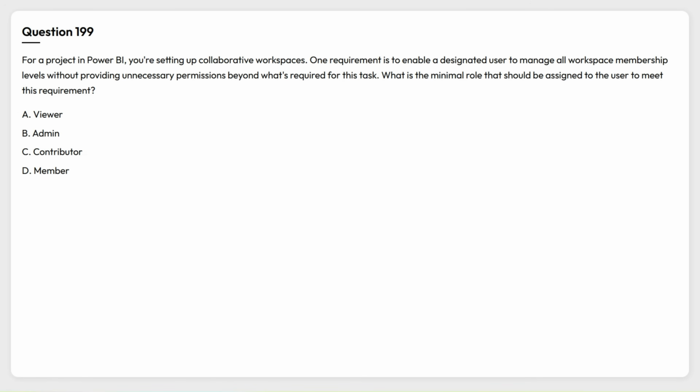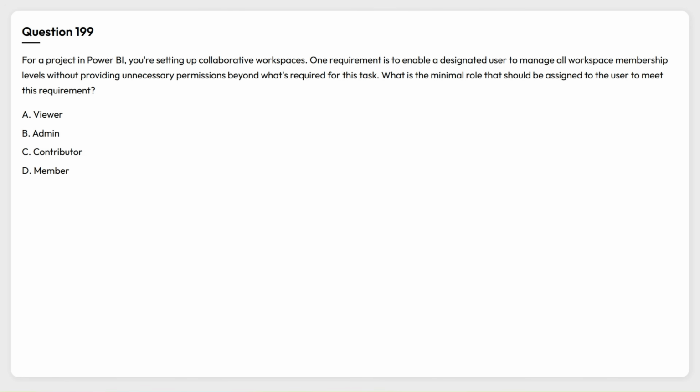Question number 199. For a project in Power BI, you are setting up collaborative workspaces. One requirement is to enable a designated user to manage all workspace membership levels without providing unnecessary permissions beyond what's required for this task.